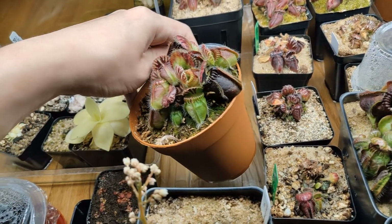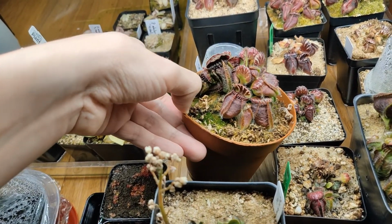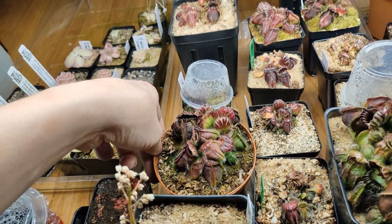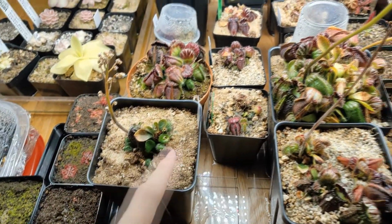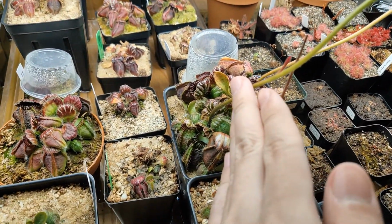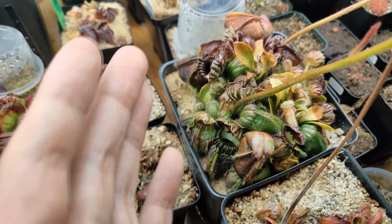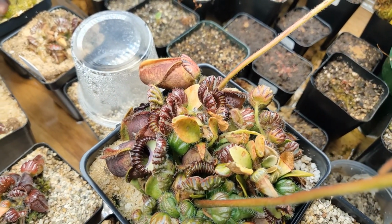And then this old one is the only old one left, and then maybe this one back there. It's kind of drying out though. So yeah, it's a whole bunch of new pitchers, but it was looking real bad while it was flowering. So if you don't want your cephs to look like they're in bad shape, like this, basically, don't let them flower too much. The mother plant here wasn't doing too bad, but yeah, no new growth until the flowering has finished. Now I see a whole bunch of new pitchers coming back out. Maybe it's seasonal, maybe it's a temperature thing, humidity thing, I don't know. But yeah, the flowering really stunted its growth.